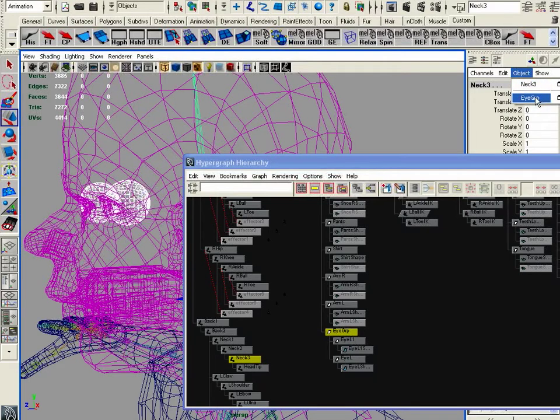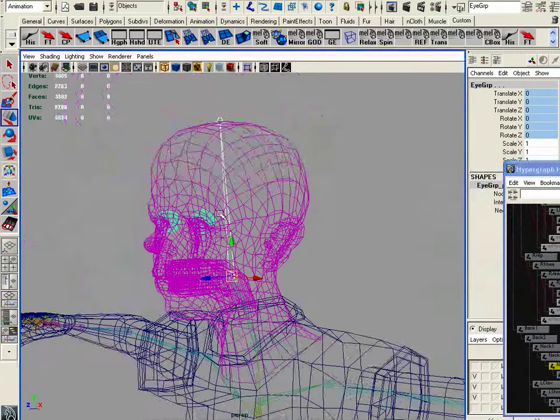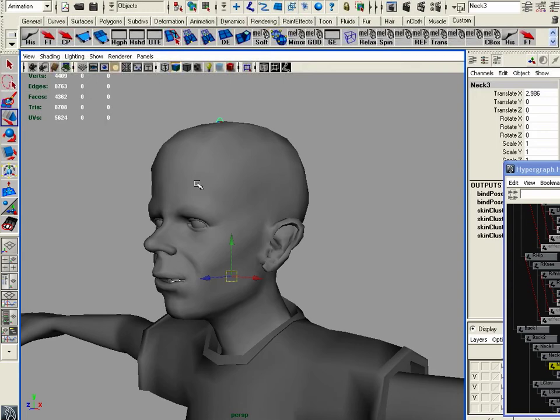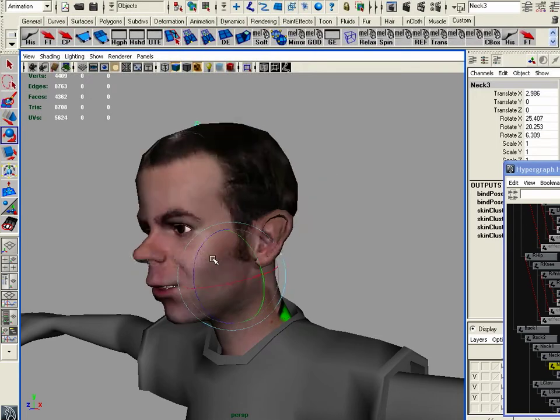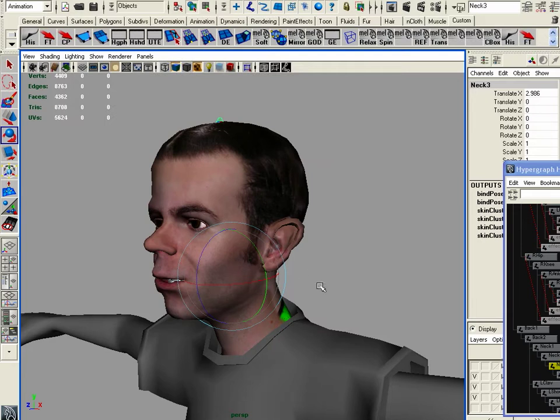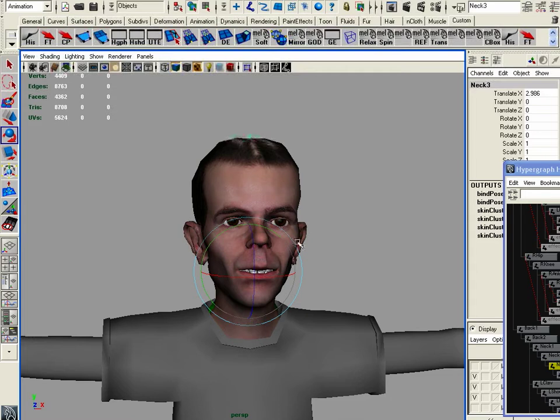Okay, so it's kind of like the opposite of parenting. You have to flip it around. So if I click on eye group, that'll switch the order of selection around. And now when I go here to constrain, I hit parent constraint, and I go over and grab just this joint alone. And I grab the rotate tool. The eyeballs will follow the head. Okay, awesome. And so now we've got the eyes following the head.